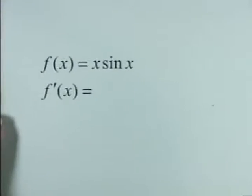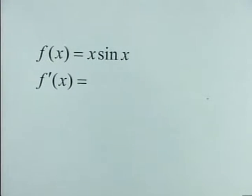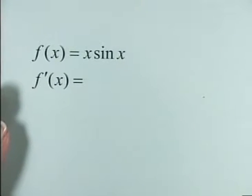Yes, ma'am. f of x equals x times the sine of x, and I want the first derivative. Are you good at first derivatives? Yes, ma'am. Okay. Go for it.